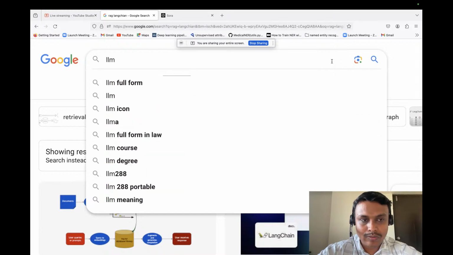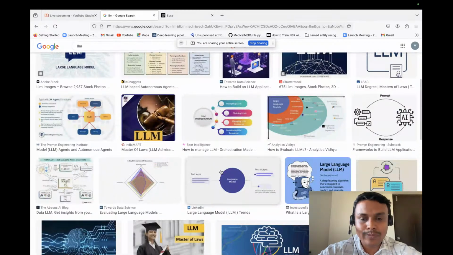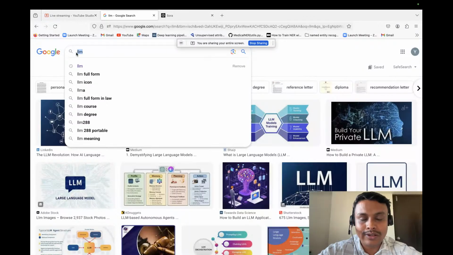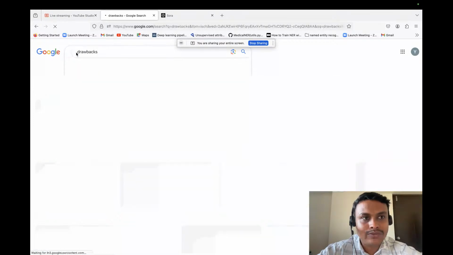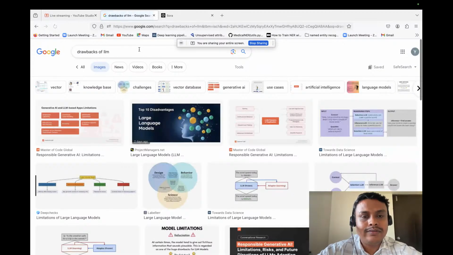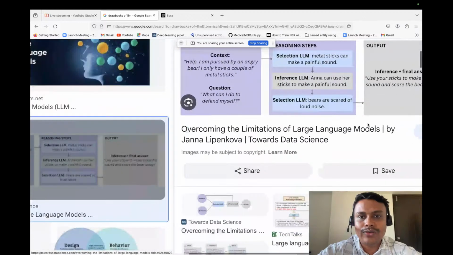So I'm just going to talk about LLMs. What are LLMs? Those are large language models trained upon millions or billions of parameters. If you take the example of a BERT-based model, it contains 110 million parameters, and if you consider GPT-4 or 3.5 Turbo, then they contain 175 billion parameters. But there are some drawbacks of those LLMs. They are utilized for general purpose language, but if you want to do it for a specific task, they will not give you particular answers.